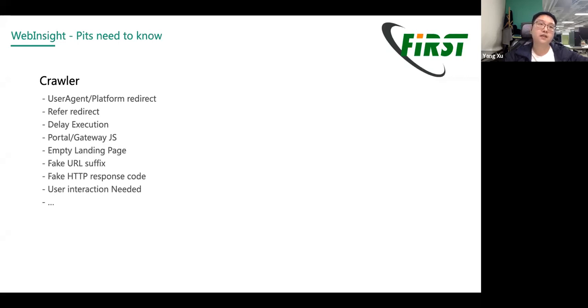Some URLs use a fake URL suffix, like if you request a.html, it may return some malicious JS code. And also some hackers do not follow the HTTP protocol on purpose. For the request, they may return an error response code, but actually with the data they need. A more common issue is that some bad actors' actions are triggered by user interaction. With the crawler, we may get the resources used, but we cannot see the execution of malicious acts without proper interaction, right? In this situation, locating the suspicious code segment and verifying it with our expert knowledge is of the most importance.